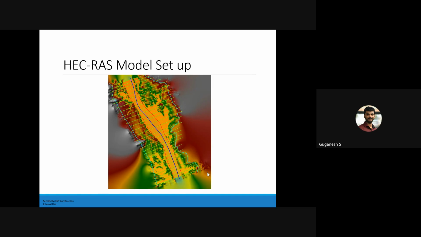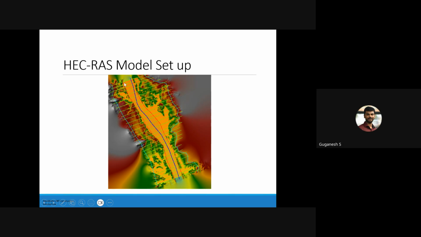profile. That can be calculated using the DEM data, which, as you mentioned, can be procured using drone technology, lidar survey, etc. Using that high resolution DEM, we will extract a cross section for a particular interval. It is based on the study area, like how much duration and how much extent you need to study. Based on that, you can draw cross section lines.